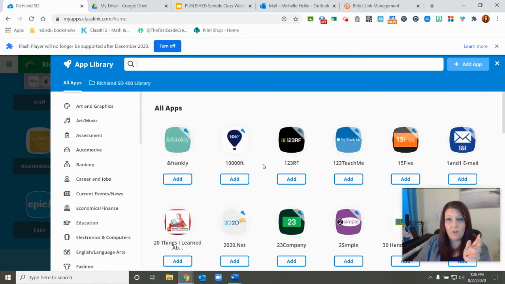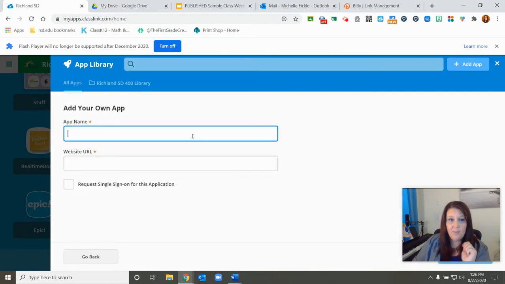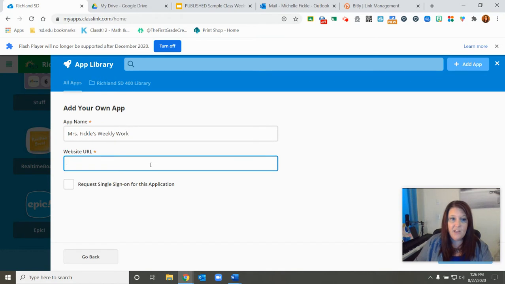Instead of choosing one that's already done, I'm going to add my own. So click on the plus, add app. I'm going to name this app, I don't know, Mrs. Fickle's Weekly Work. Okay. And then I'm going to add a URL.